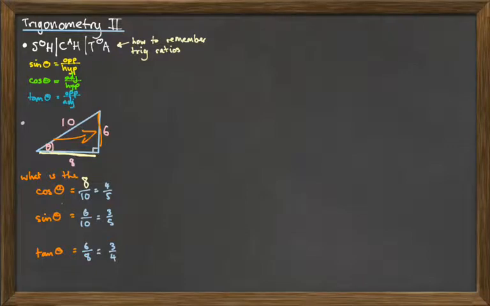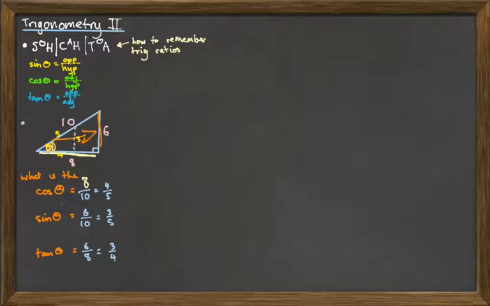Okay, so what's interesting is that if I were to draw that dotted line there and label these sides 3, 4 and 5, so if I halve all the lengths and I keep theta in the same place, the trigonometric ratios will be the same. This is a little additional extension point. Because these triangles are similar, the trigonometric ratios will be the same. So if the triangle is similar but much bigger, the ratios will still be the same.